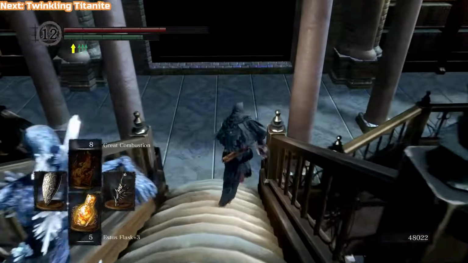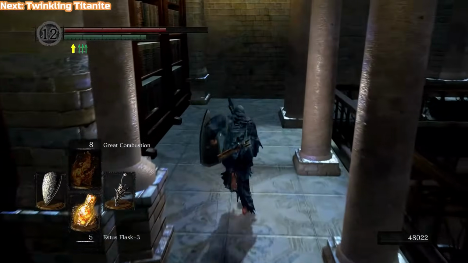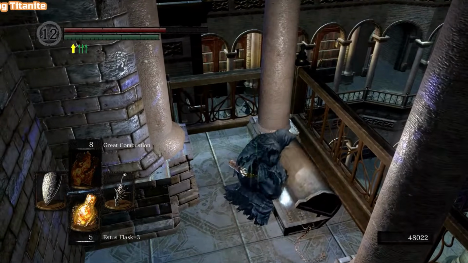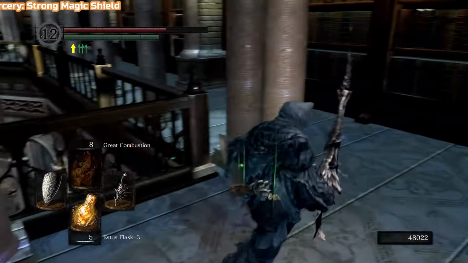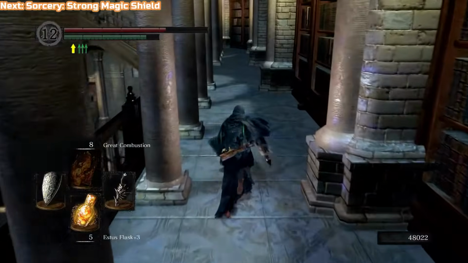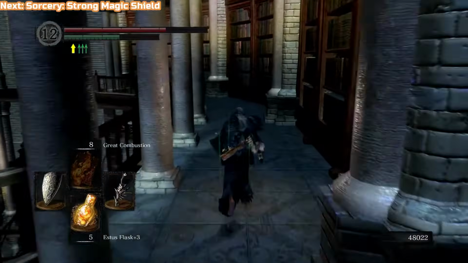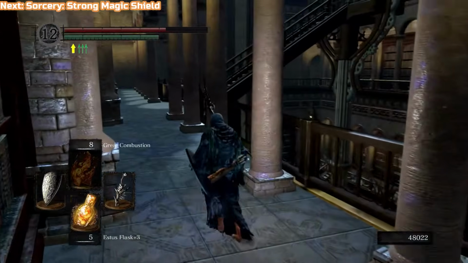So yes, I'm just going back because I remembered there is actually a chest down here. And it is Twinkling Titanite. Upgrade resources are always good to get hold of, even if you don't need them in the moment. You may decide to fully upgrade some armor or something later on. Of course, go and check in here. Nothing here.